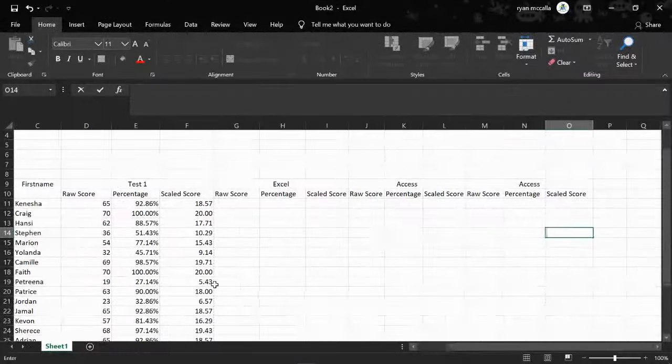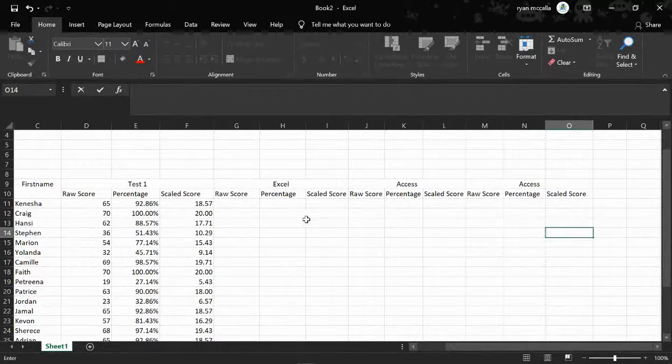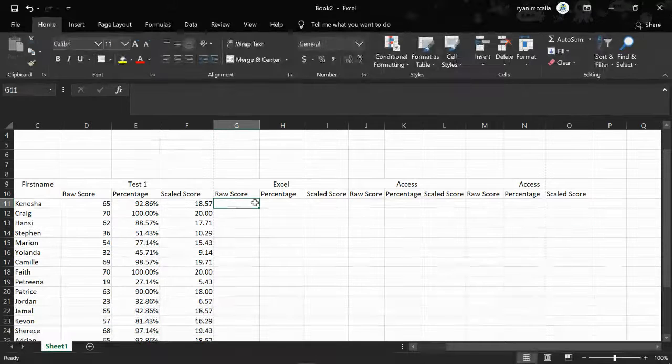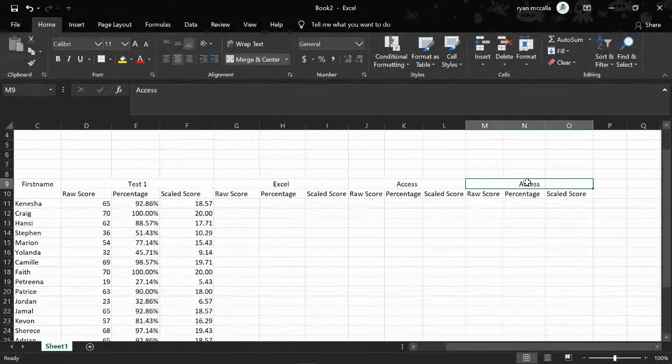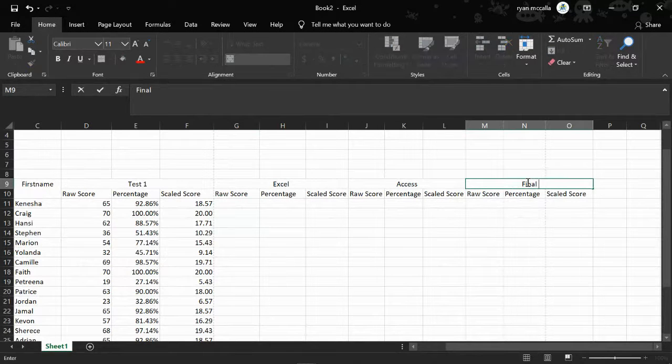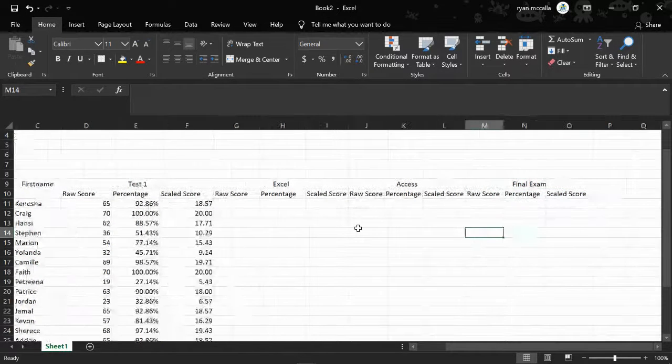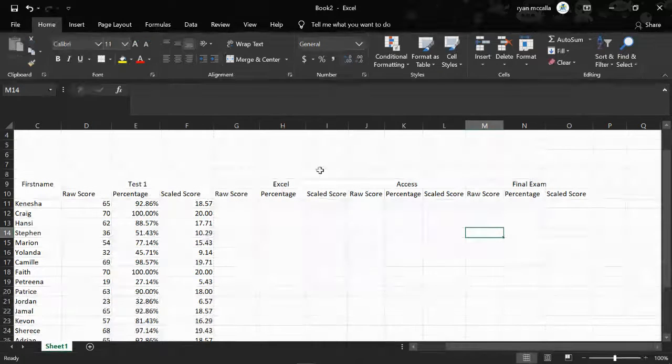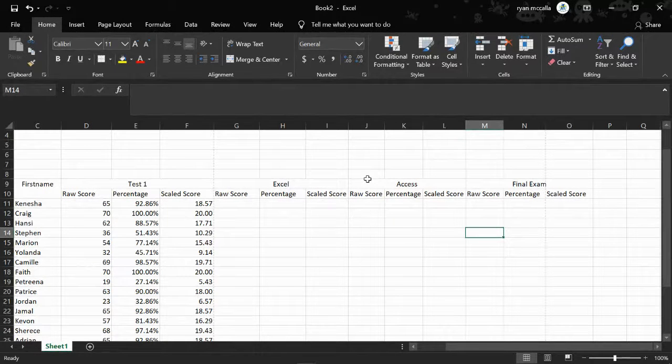Alright. So final exam. I need to change that as well. Okay. And we'd use the same formula for all of them. Absolute cell reference. What you can do is just to ensure that the formula goes right through it, so it doesn't change that cell.